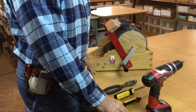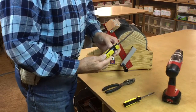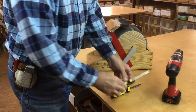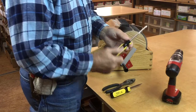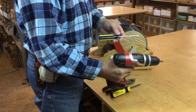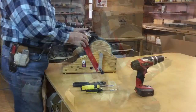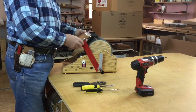The only tools you're going to require: a pair of pliers, a flat bladed screwdriver, and a Phillips screwdriver. Either just a regular manual screwdriver, or if you're lucky enough to have a power driver, that'll make your life a lot easier.